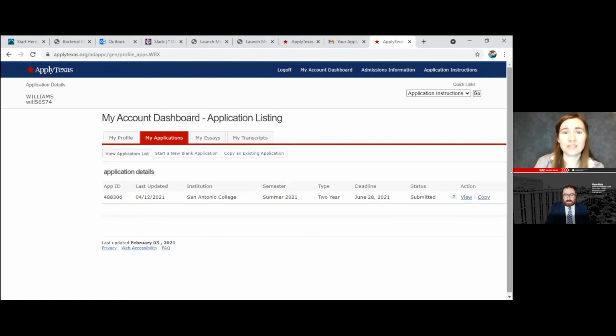The application does take around 3 to 5 days to download. You should be receiving an email saying, congratulations, you've been accepted. You'll get your banner ID, which is really important because that's your student ID and all that good stuff. For some reason, students don't always get that email. So after 5 days, if you haven't heard from us, reach out to us. We're very easy to communicate with. Just say, hey, I've submitted my application and I haven't heard anything, and then we'll be able to help you from there.